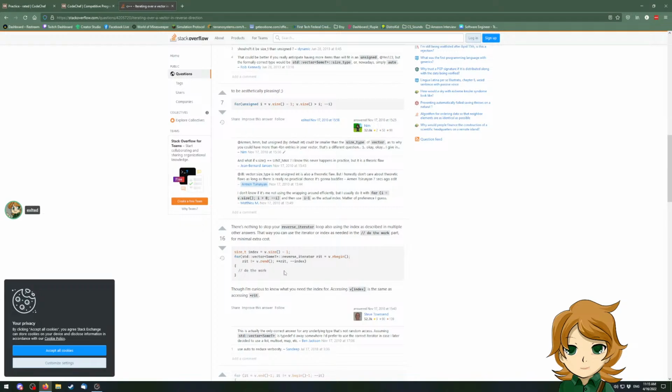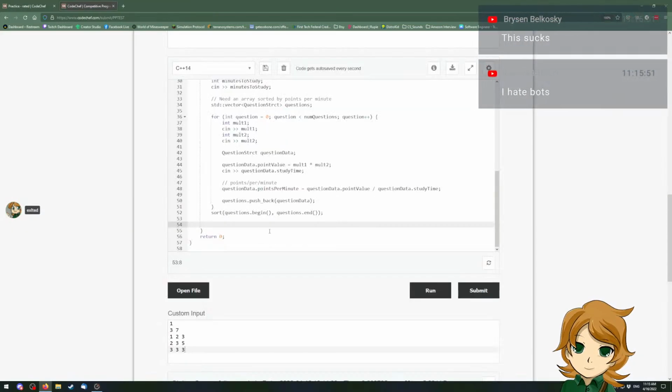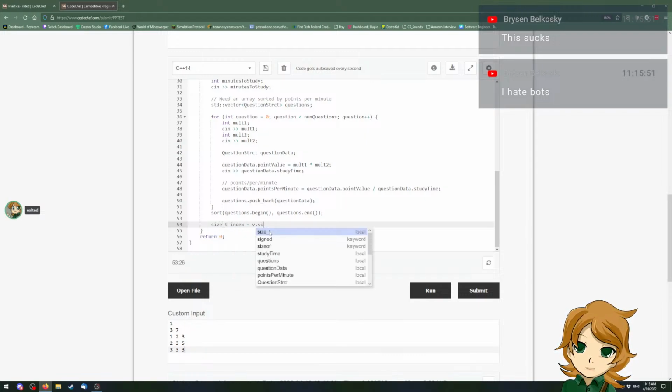Yeah, that's what I was thinking, right? Right there. So then I should be able to... I'm going to pull this over to my other monitor just real quick. And so we then want size_t index equals v dot size minus 1.